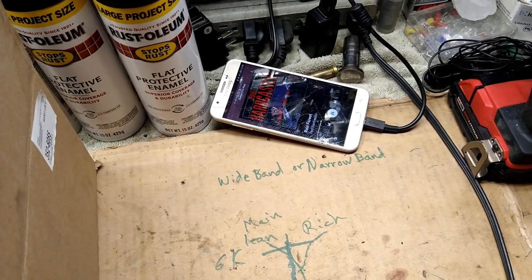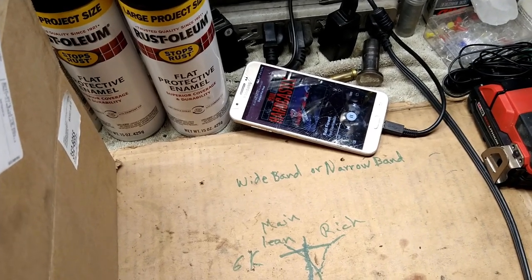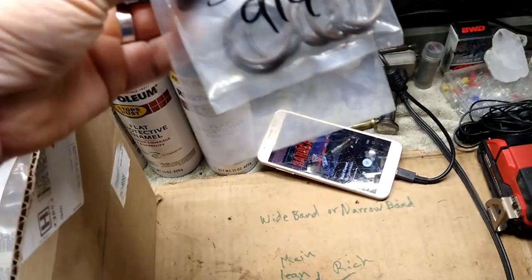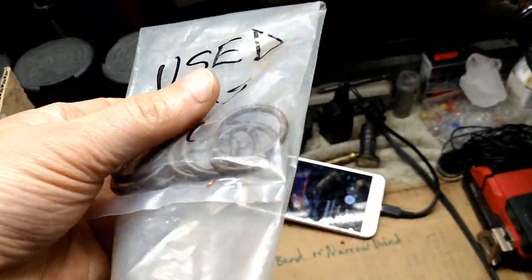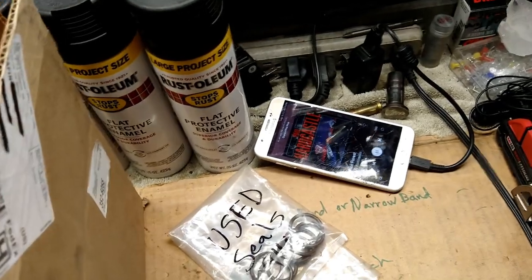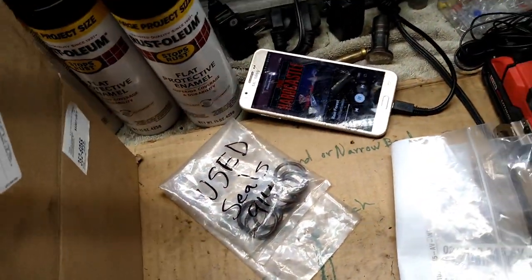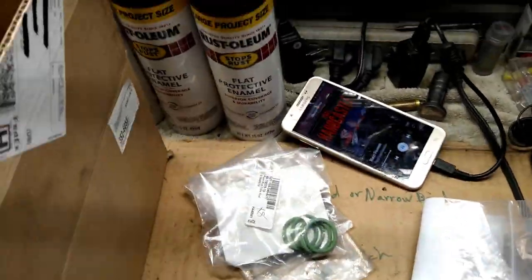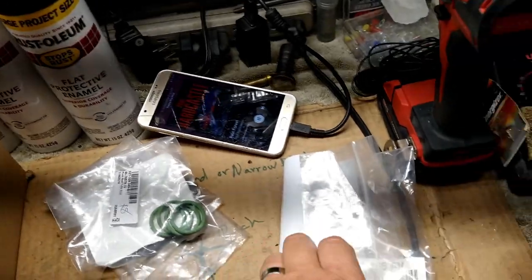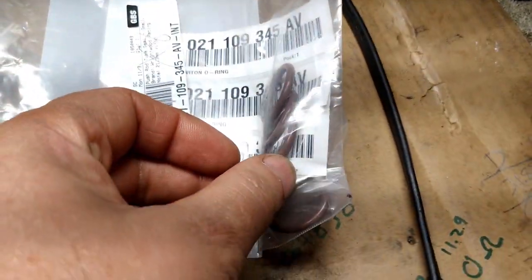Anyways, I already replaced some seals on the bug, on the Type 4 motor. Seals as in, like, these kinds of seals for the pushrod tubes. Yeah, those seals. So I have these right here. What's happening is that I'm losing a lot of oil, because it turns out these seals are all chewed up.